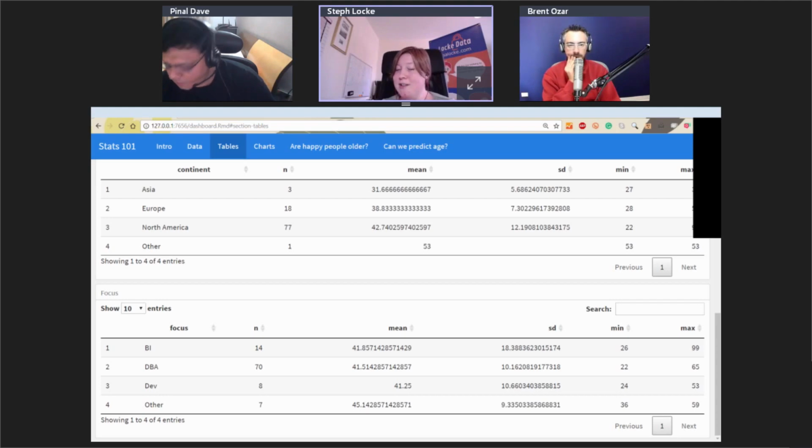And it would be the question then, based on our imperfect samples, is that something we feel comfortable saying? Because we've only got 14 BI people, and we'd have only 13 BI people if we removed that outlier, versus 70 DBAs. So we have 2 groups that we've sampled at different levels, and it would make it potentially very difficult to say with certainty that BI people are younger than DBAs.